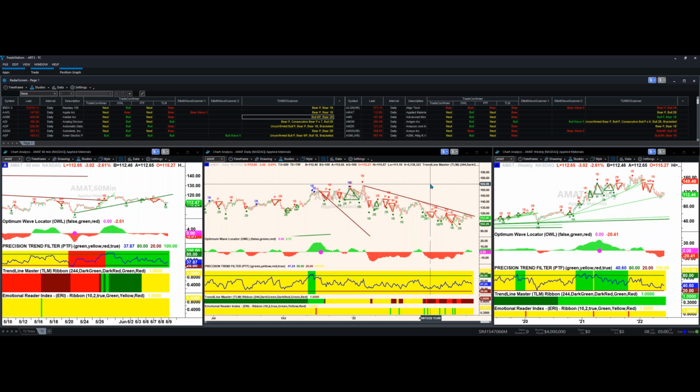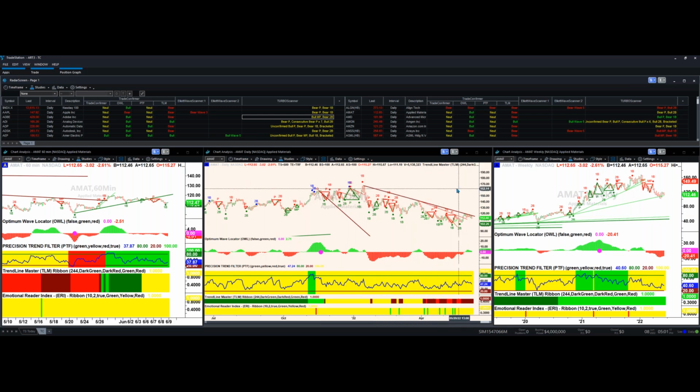So if you like using alternate backgrounds, you may want to label the template that you saved, if it's on a white chart, as having a white background. So you can say ArtOwl PTF TLM white background, okay, or black background, however you want to do it.